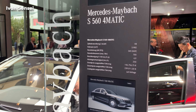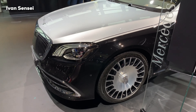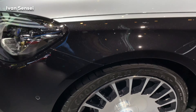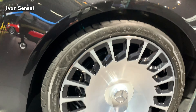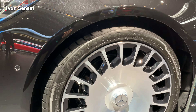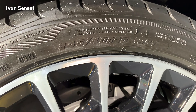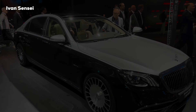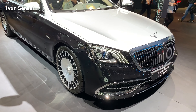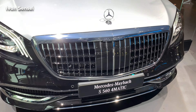This is the V8 engine model, but you can also have the V12 which is the 650 engine. These are 20-hole forged alloy wheels in Maybach style — a really special bold statement. What is special about this car is the two-tone paint: Iridium Silver and Obsidian Black, which costs 14,000 euros.